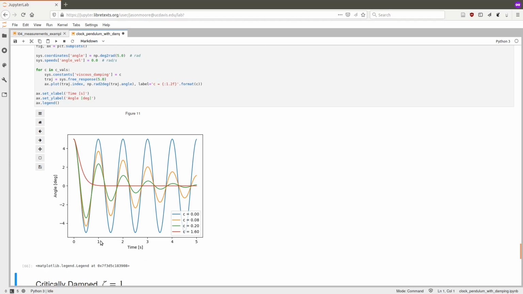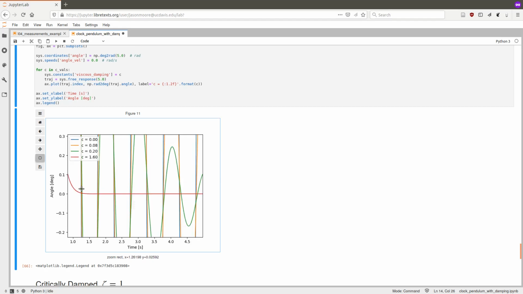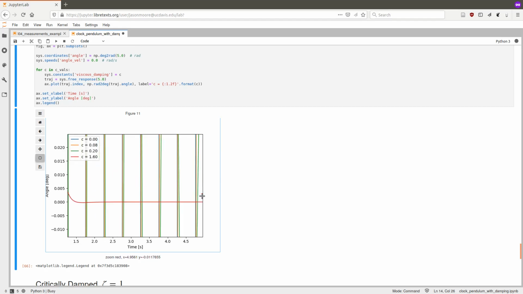If we zoomed in, you maybe would be able to see a slight oscillation. It's going to be hard to discern though, but yeah, here's a little bump, right? So we can just barely get an estimate of a period at that point.